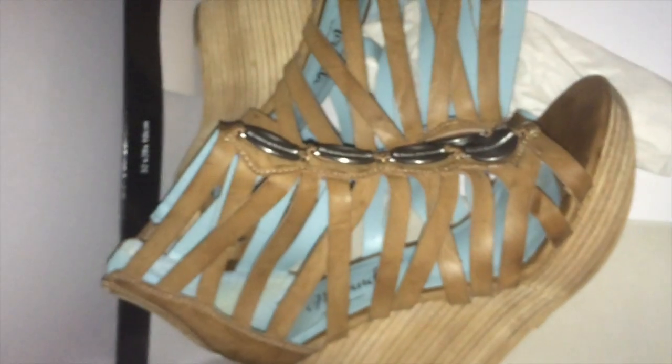Some more Miranda Lambert shoes — I love these, I've worn them a lot and I can't get enough of them. They are so pretty. I think I got them from Country Outfitters. I love wedges and I love Miranda Lambert — she is like my ultimate woman crush, so needless to say these shoes are everything.